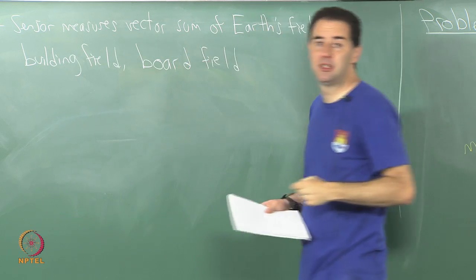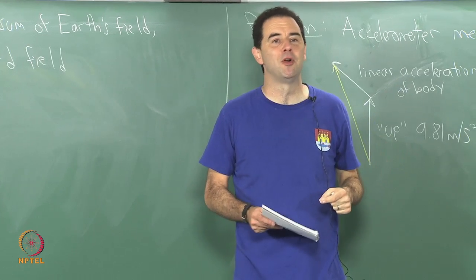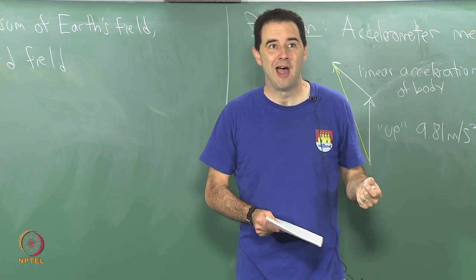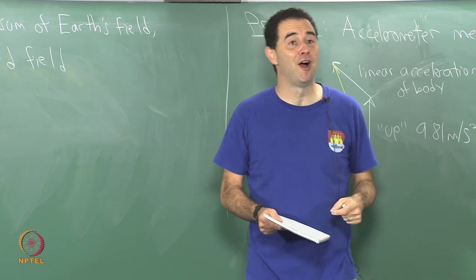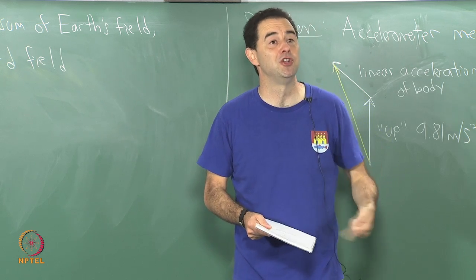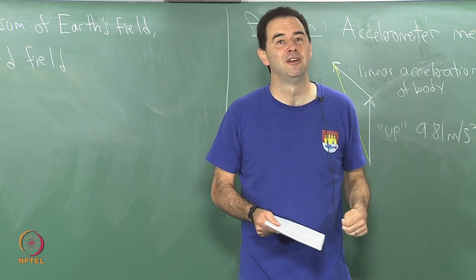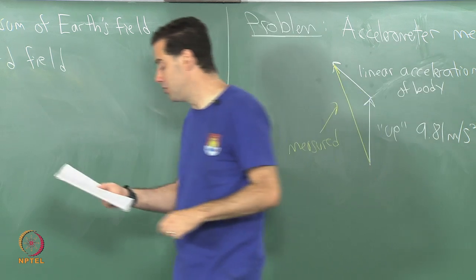Also on the circuit board itself there is a field. There may be ferrous materials on the circuit board. Every time you install the magnetometer on the board it will behave differently than it would on some other board. It may be consistent for the board that you have designed, so that is good. You could do a calibration procedure to try to compensate for that. It may just add some constant offset based on the materials around the board.